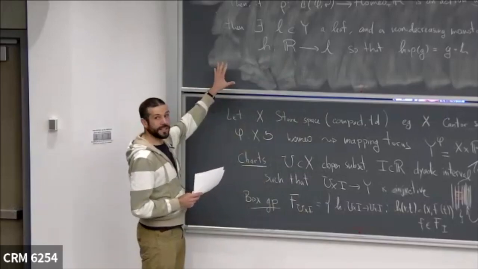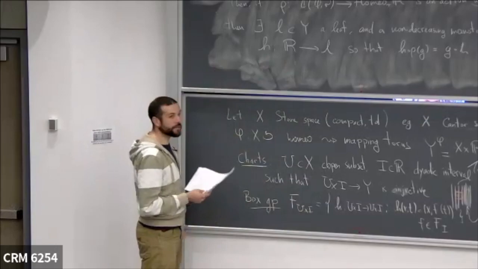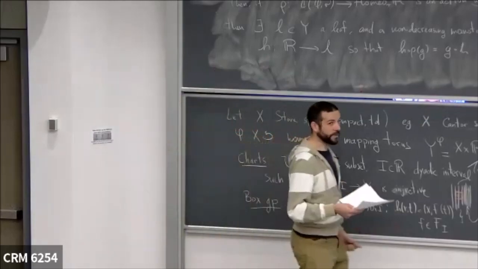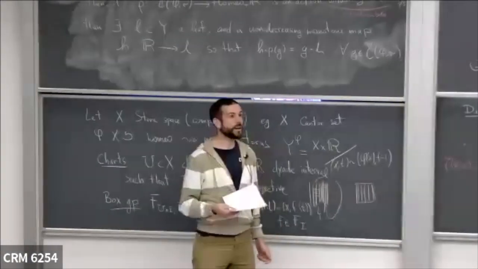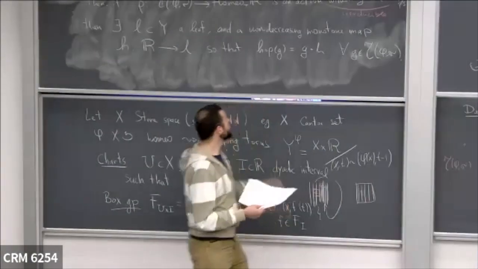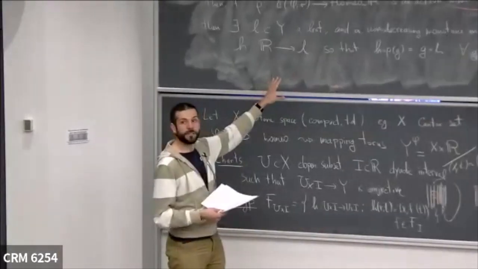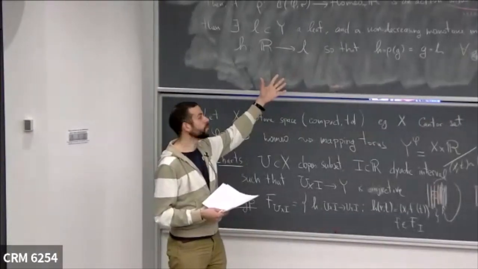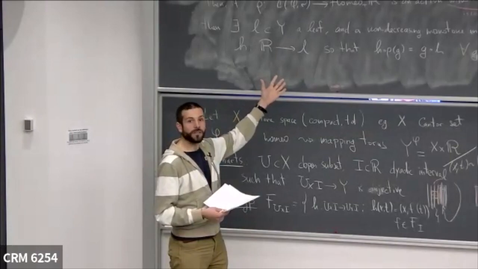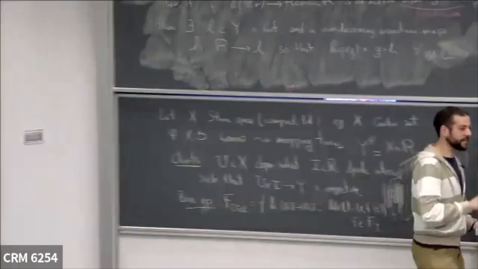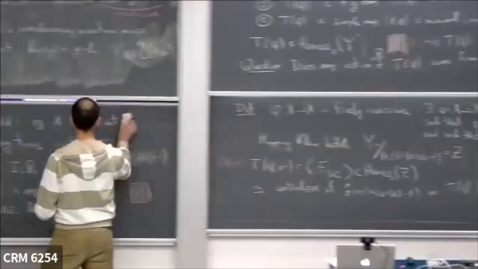I want to take this as an excuse to discuss this more general program that we have to describe the space of actions of a group on the line. So somehow what you get from this result is that the mapping torus is a moduli space for actions on the real line of this group. And it's something really general that exists for any finitely generated group.